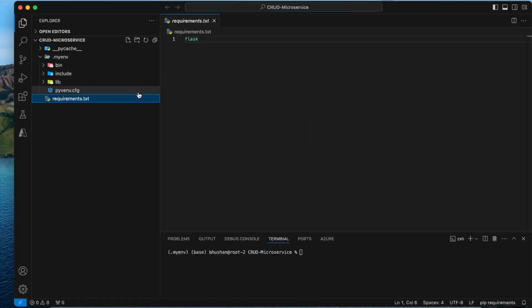We can see in the requirements text file, we have already installed the Flask. Now we are going to install a couple more dependent packages, that is python.env. Why do we need this file? In the development environment, we can load the environmental variables, that is key value pairs for the Mongo URL or for the different domain names, for password storing sensitive details. We can store it in the environmental file, and we can load it into our projects for our development purposes.